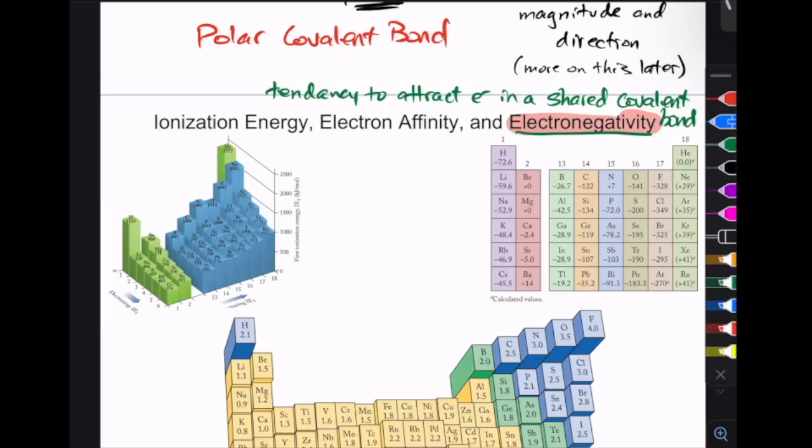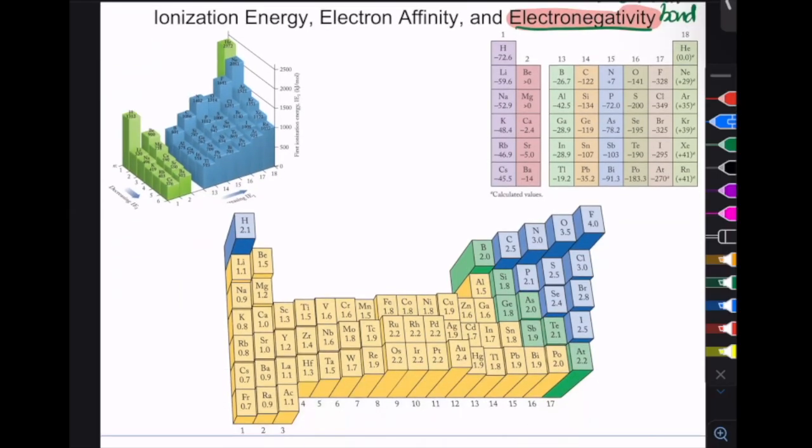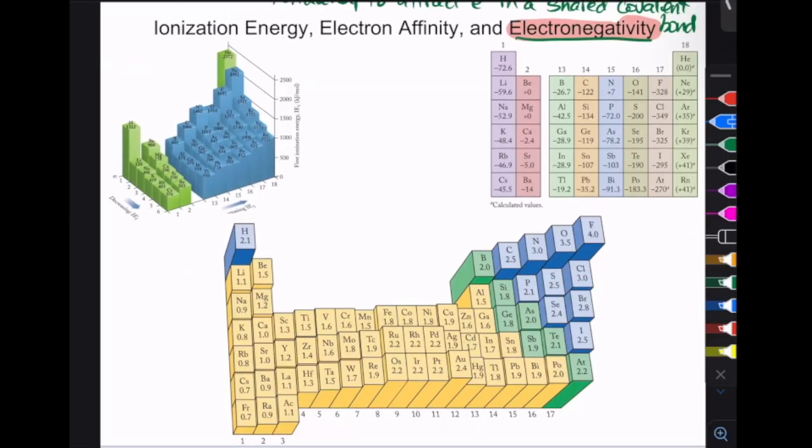But the electron affinity, we can actually measure. We can measure that strength of attraction, right? That's when it's gaining electrons in forming ions. Here we're sharing electrons. So electronegativity, it's the same idea. We just don't measure it in the same way. But the trend is exactly the same. In fact, here we have a scale. This was from Linus Pauling.